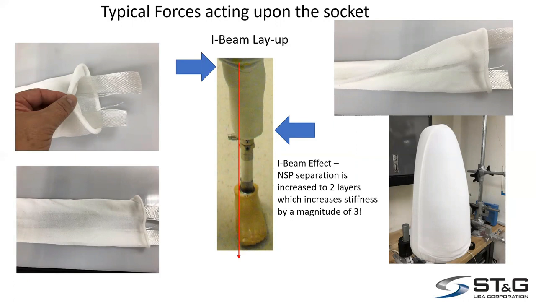I then put it on this AK mold that I had, and it conformed really well. I simply sewed it right in the mid-length of it, so that when I draped it over the mold, it wouldn't migrate out of the Nyglass, and I can simply pull it to get the tension, and it worked fine. I did the layup and it was very stiff. And this socket was made out of just nylon stockinette with acrylic, so it was very flexible, just to see how this NSP would do with this separation with the I-beam effect.